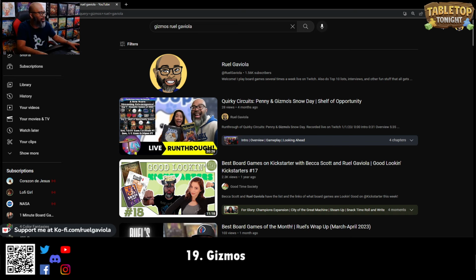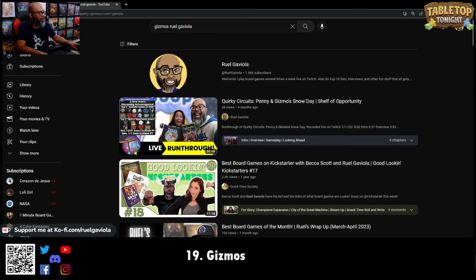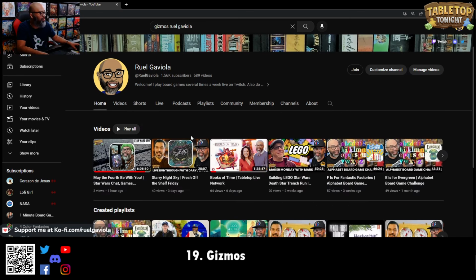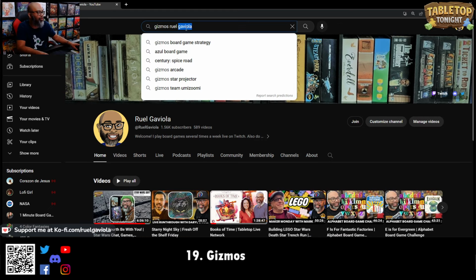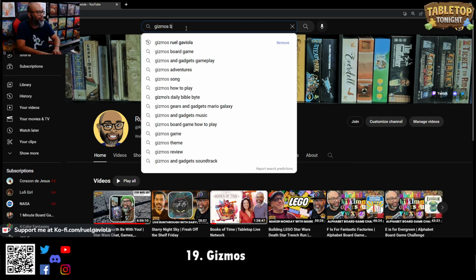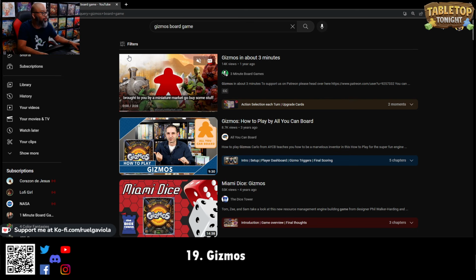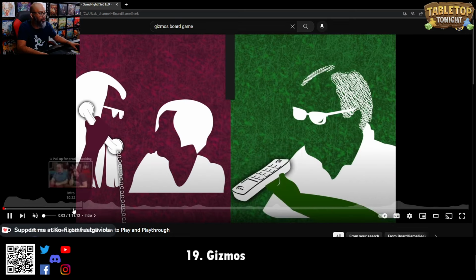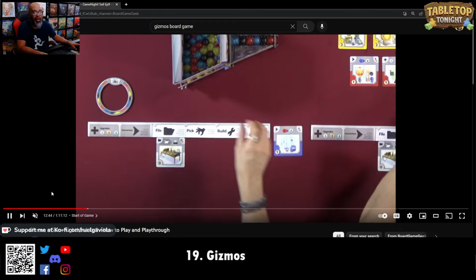I don't think I have it up on my channel yet. I thought I did. It says Gizmos. Let me see. Let's go to my channel. We did. I don't have the video up yet, so I'm going to have to find someone else's video. Gizmos board game. Who's got a video up here? We got 3-minute board games, Dice Tower. Hey, we got our friends from Board Game Geek TV, Nikki, Lincoln, and the gang. They're playing it right there on game night.